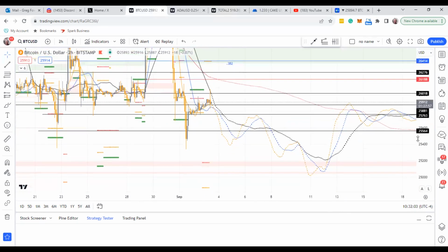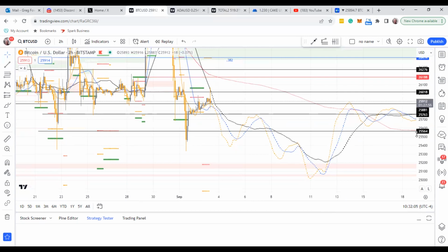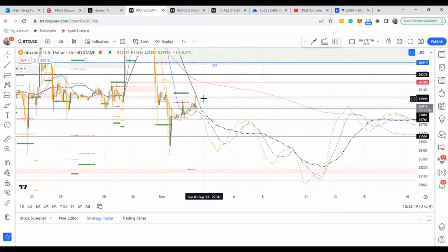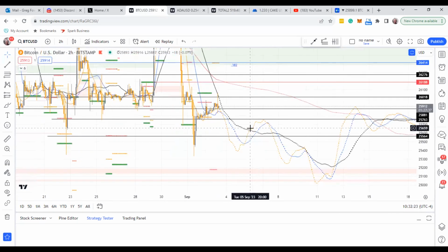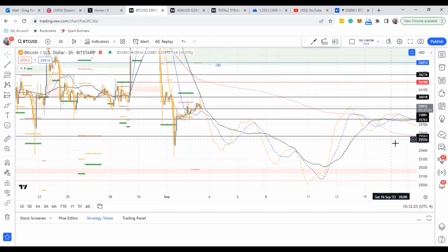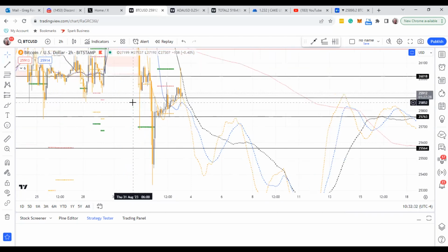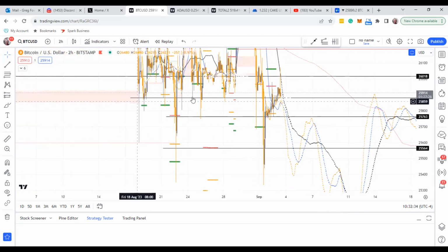So yeah, this is a scenario where you just have to pay attention to your support and resistance, if you're trading Bitcoin, is what I would do. That's why I have these lines on here, to see if I get a good setup. If I don't, I don't take it. If I do, I'll check it out. Hit that resistance, it might come back down to support, and you can trade that area like that. It won't come down until it busts through that support zone right there.